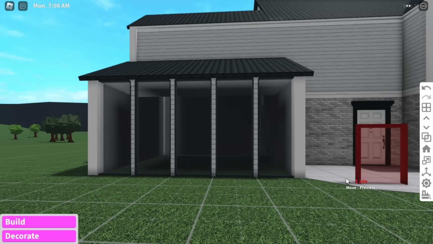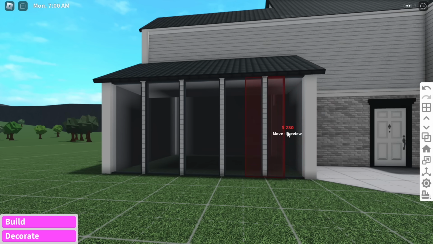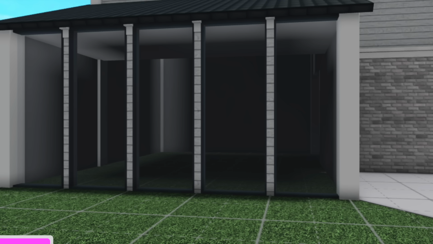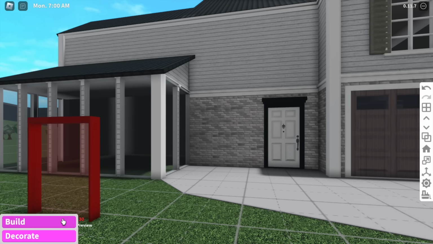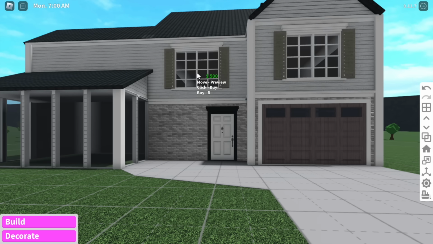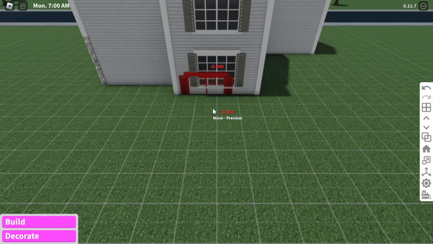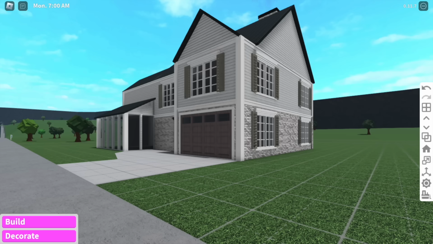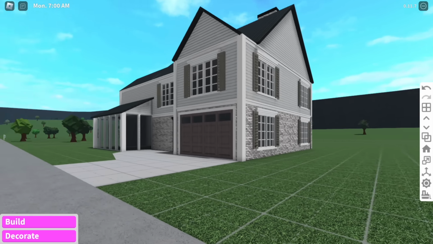Okay, I just placed windows on this wall. I hate how there's gaps in between. I really want to fix that, but I cannot. Okay, see how it's kind of like a little sunroom? Okay, I'm just going to copy this window and then place it up here. Okay, we can't forget the back of the house either. You know what? The windows with the smallest grid don't look too bad.